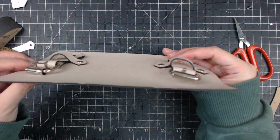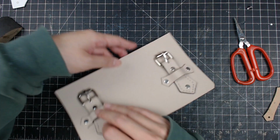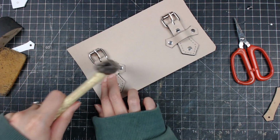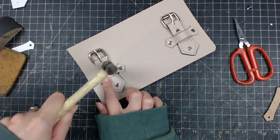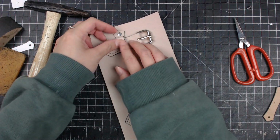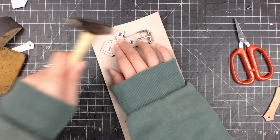Moving on, we're going to reshape the tuck. And now after installing, it looks like an arch. I want to reshape it into more of a square shape. This is to make the height of the tuck evenly distributed.